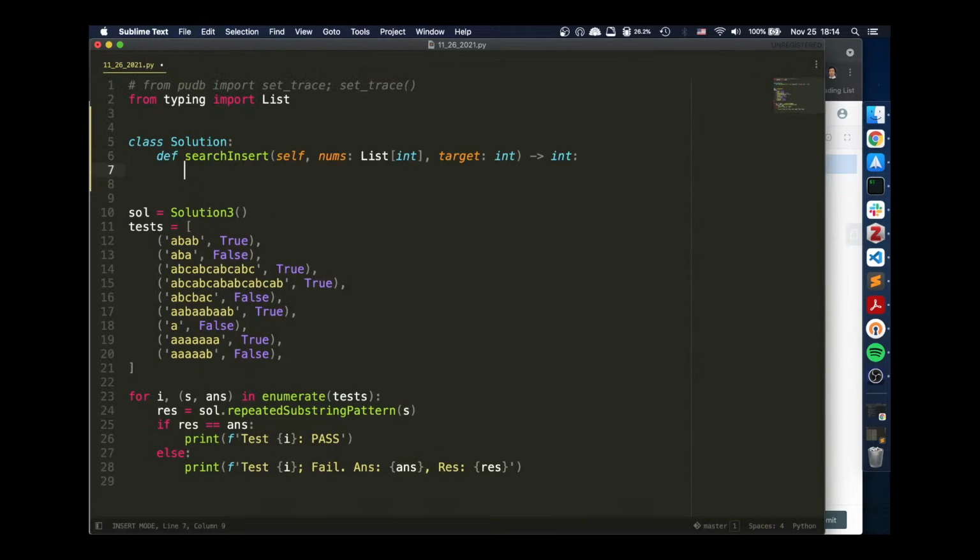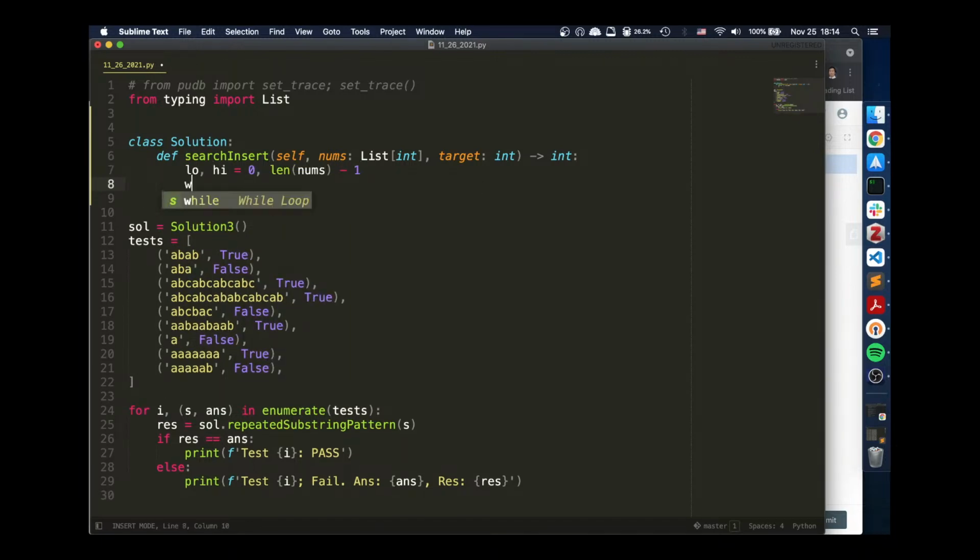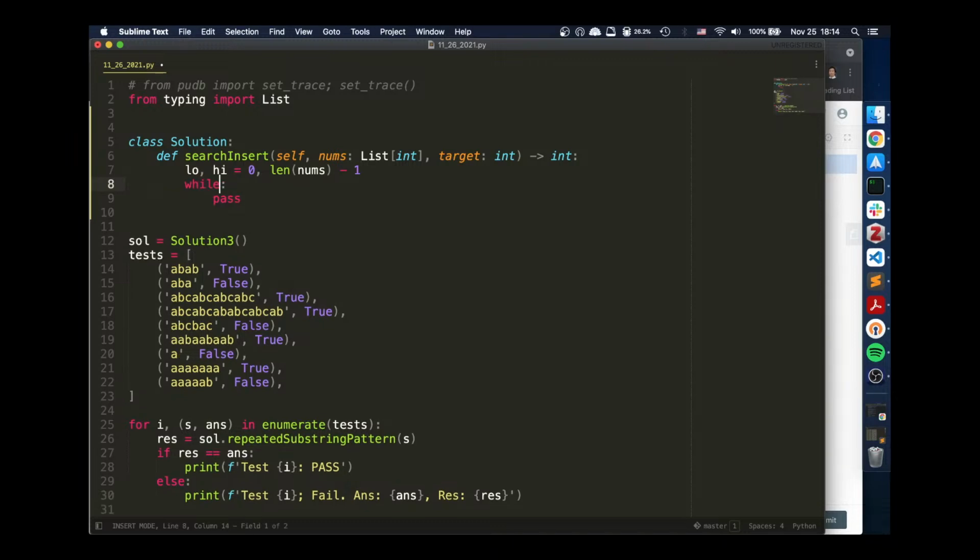So we have nums and a target, and we're going to set up low and high for binary search. Then while low is smaller than high, that's how I like to do it. Mid equals low plus high divided by 2, right?